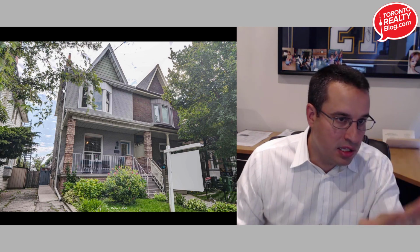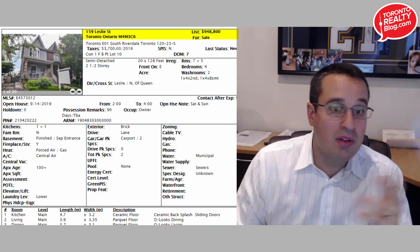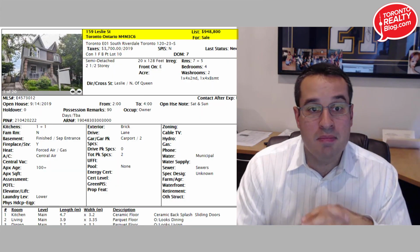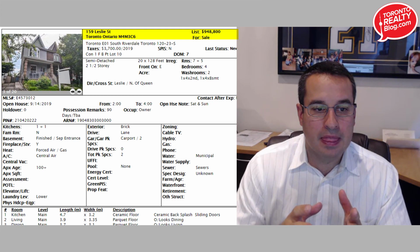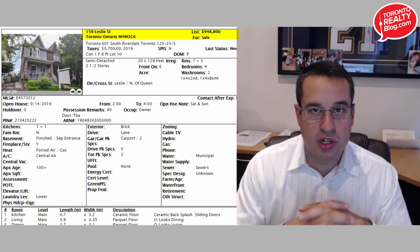Remember that kitchen? It's a massive house. So 2-car parking, priced at $948. See, that's the sloped roof I was talking about. So it's like one house in the back of another house. Priced at $948. I mean, because it's a 4-bedroom, this thing could be $1,000,001. Could be $1,150,000, could be $1,200,000. I know I gave you a lot of different numbers, but I would see value in this at $1,100,000. There's no question I would see value in this.